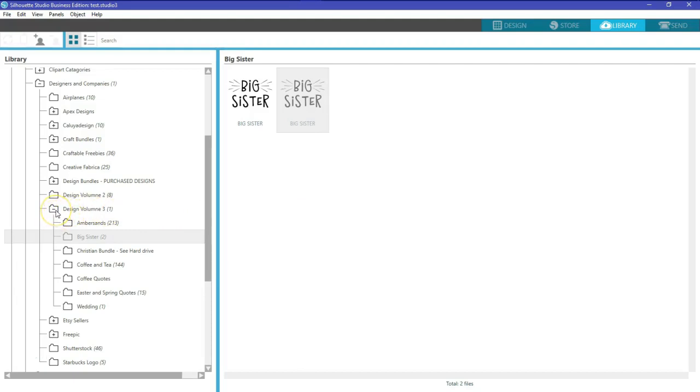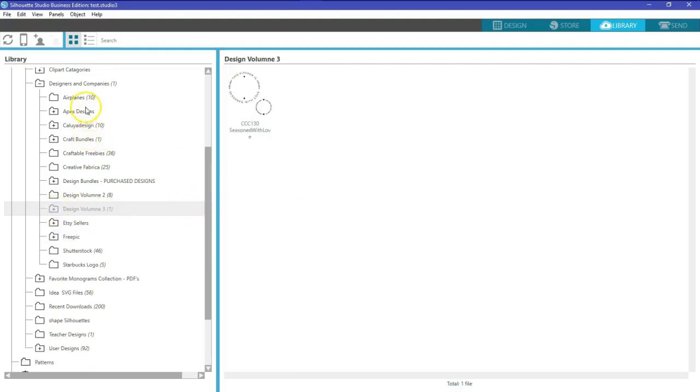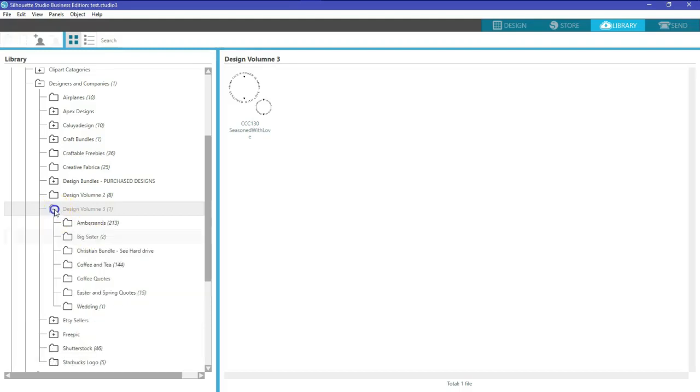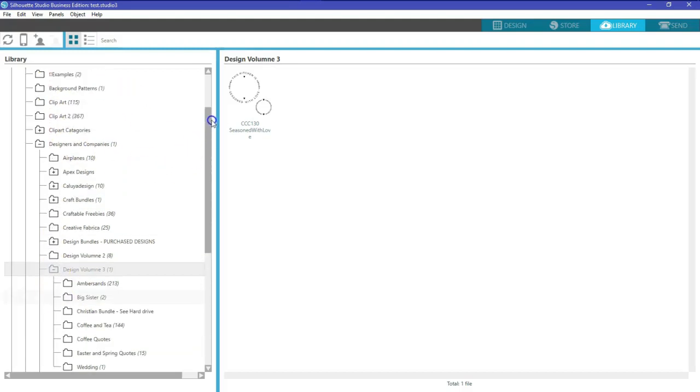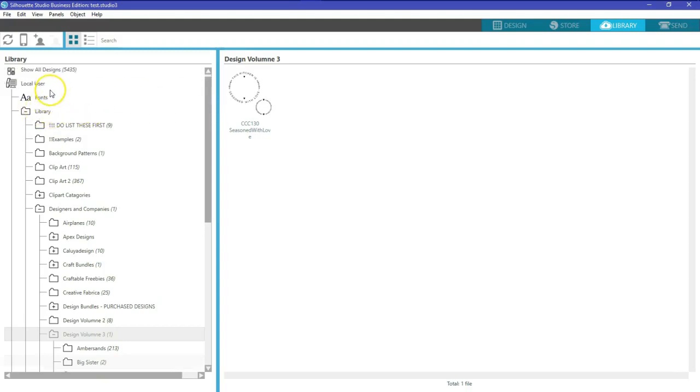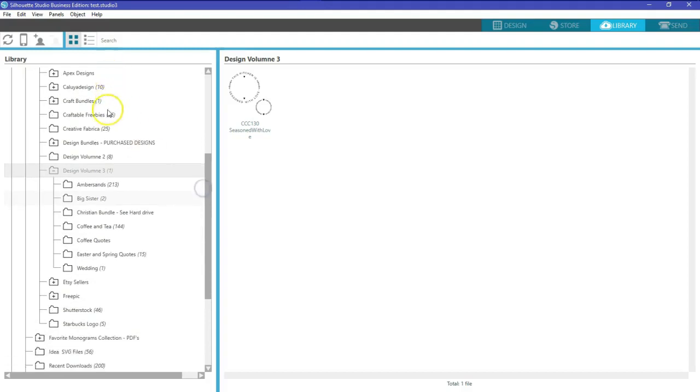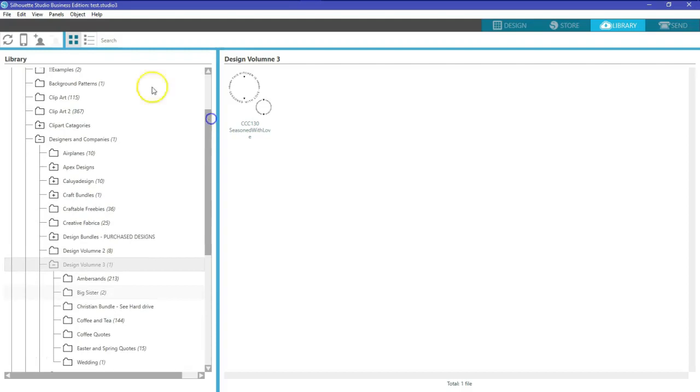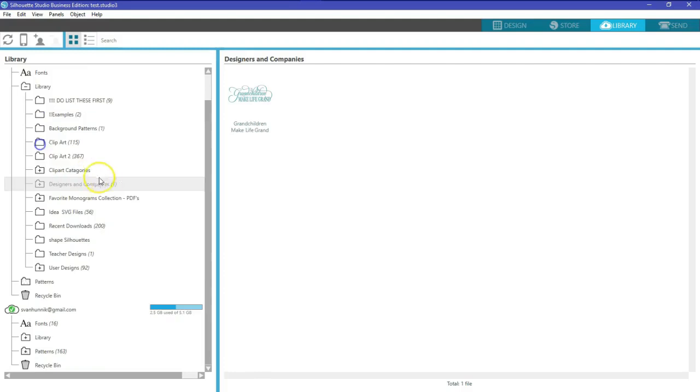Bonus. So now that it is here, like I said, it is on the library side, the user side. So that particular design and all of these right here are still just on the user side. So if my computer crashes, anything I have put here on the user side, I will lose. I will lose all of these files. I will lose this file structure. It will be empty, and I will cry.